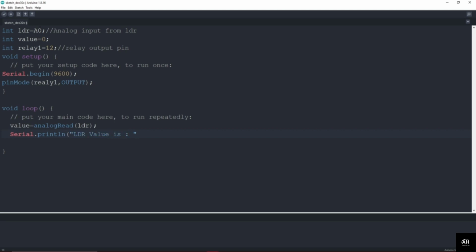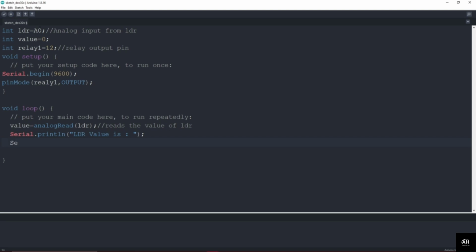We will also add some spaces, and close this bracket here. I will add a comment here so you better understand what this line of code is doing. It will read the value of LDR. Basically the LDR is going to get the intensity of the light, and we will be getting it in the form of an analog input.